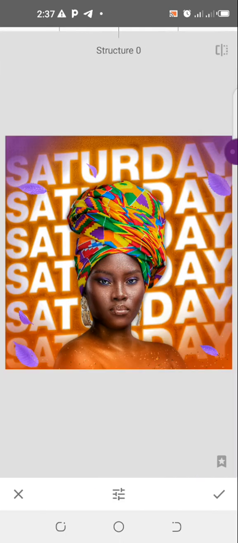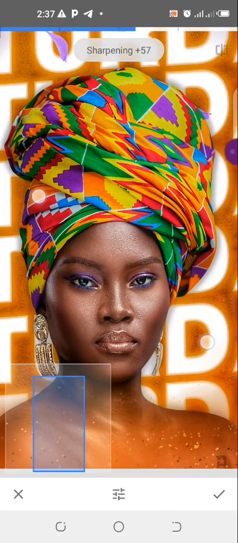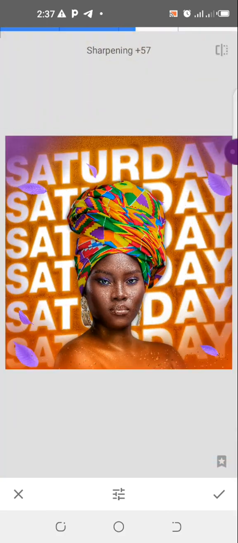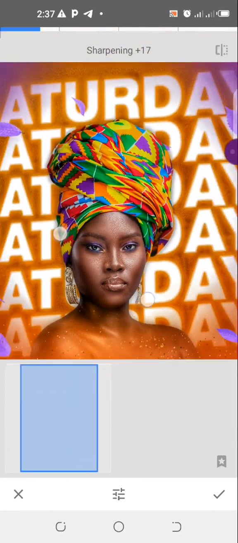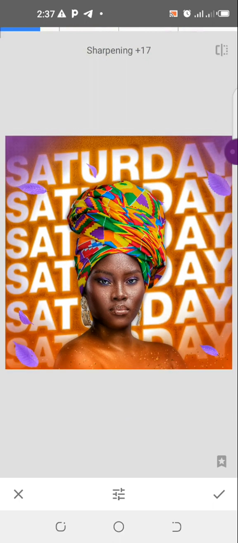I came to detail. I tried, I just did this, then I sharpened it a bit. But when you see her face, now there's actually too much structure on her face. Okay, so you see now the thing looks photoshopic.